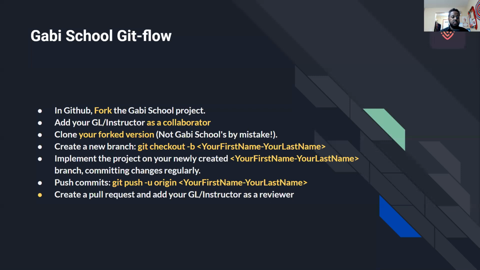So create a new branch. The way we want you to create your new branch is by your name. So your first name, dash, your last name, and I'll show you exactly how to do that in a little bit. And then you'll work on your project, and then you will push your code. You basically send your code to GitHub, and then after that you will create a pull request, which will allow me to review your code and see what changes you made, and then after that we'll go from there. So I'll show you all this. It might not make any sense to you, but I'll show you step by step how to do it.